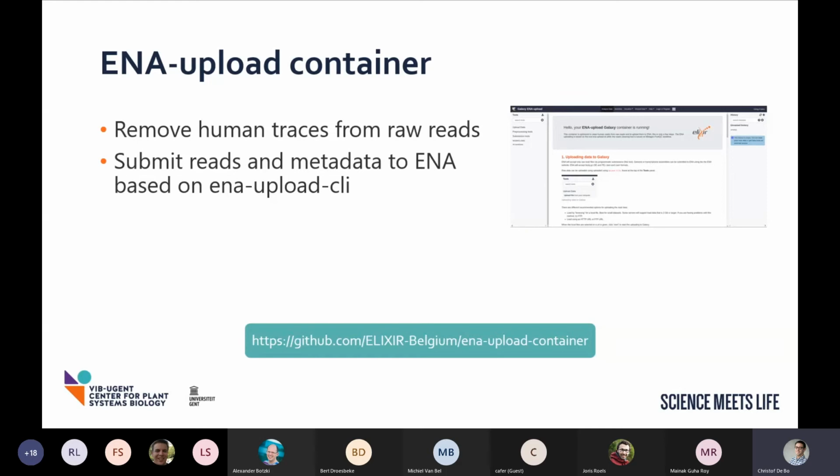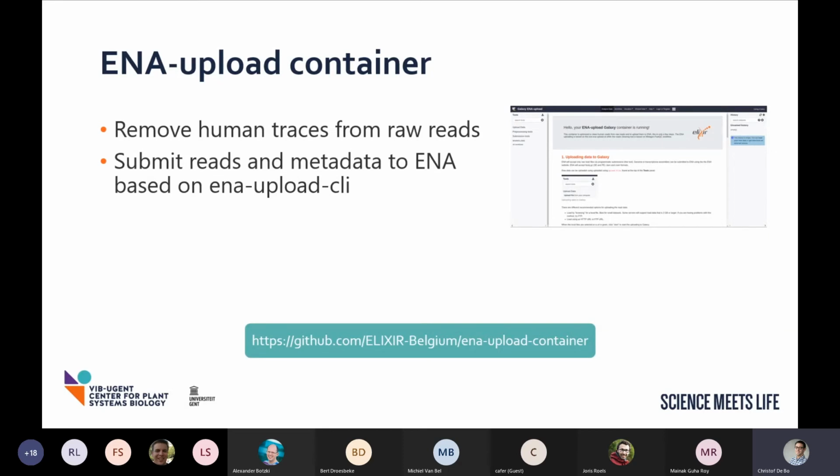And the first tool removes in a very easy and convenient way the human reads from the raw reads. And another tool is then able to submit these reads together with its metadata to ENA.